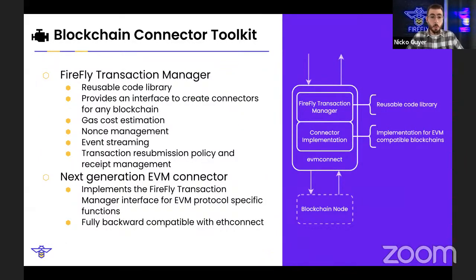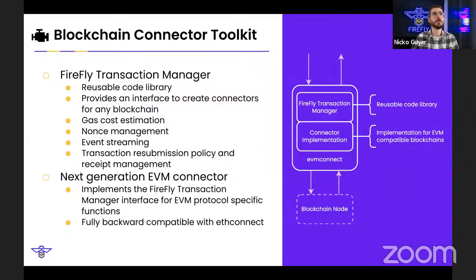All right, so now we're getting really technical. We're not going to quite go look at code yet, but we're talking about code here. One of the really cool new things in FireFly 1.1 is the blockchain connector toolkit. If you go look in GitHub, there is a repo called FireFly Transaction Manager, and that's what it began life as.